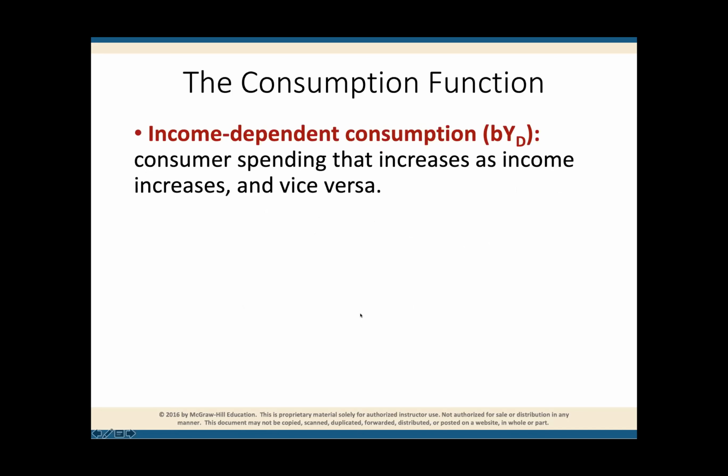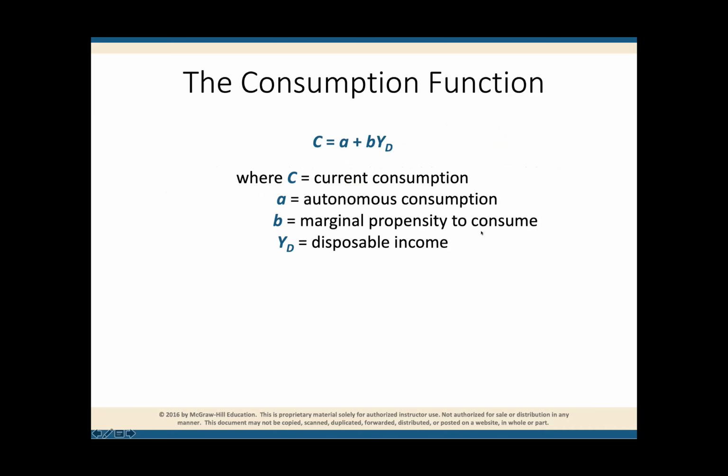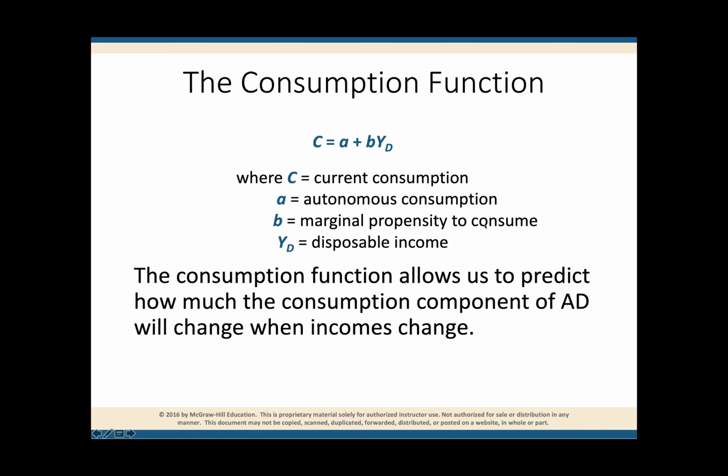So again, there are two types of consumption: a consumption that is dependent on my income, and a consumption that is simply autonomous. So remember this: consumption is always equal to your autonomous consumption plus your consumption that is dependent on your disposable income. Again, just a little formula to explain the situation. Okay. So we discussed this.